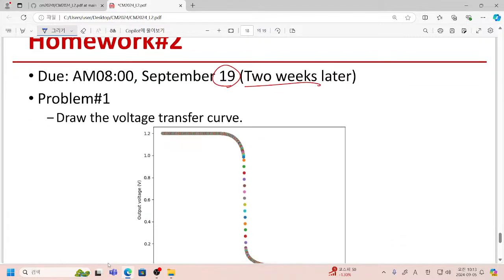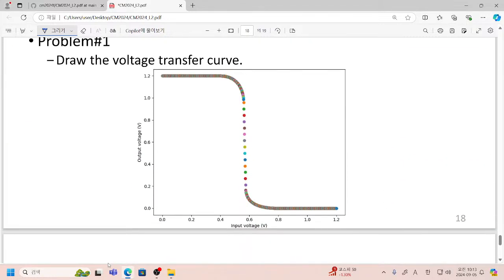It was just, for example, a certain gate voltage, for example 0.5 volt. But you can try many other different input voltages. For example, you can even try 0 volt or 1.2. Then what will happen? It will take some iterations, and eventually you will get the converged solution.